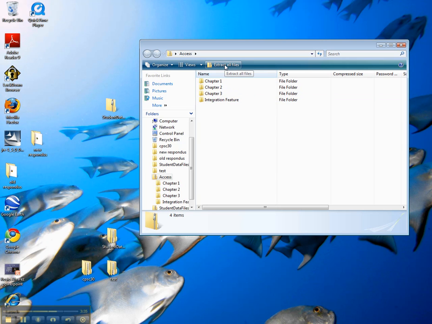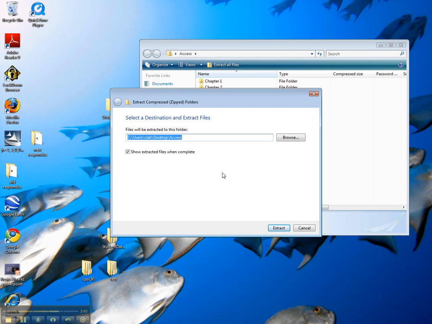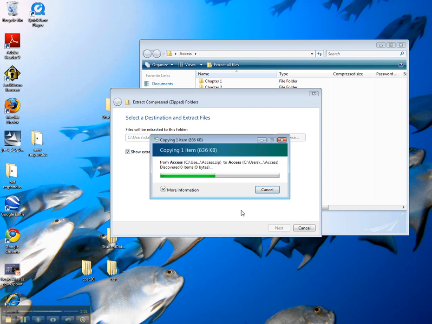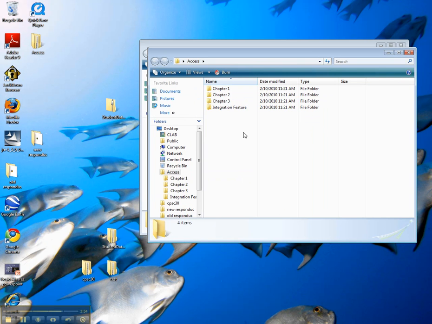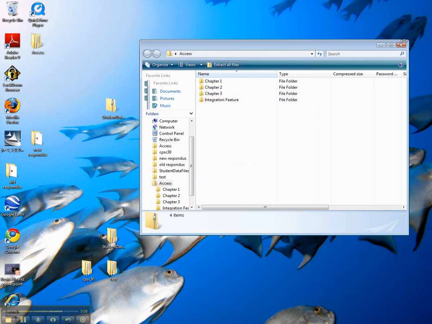You see there's a link up here that says extract all files. Well, you need to click on that link, the one that says extract all files, and then it's going to prompt you with a location to save them. So whichever location prompts you is usually a default one, and it's a good one. Bingo, there they are.